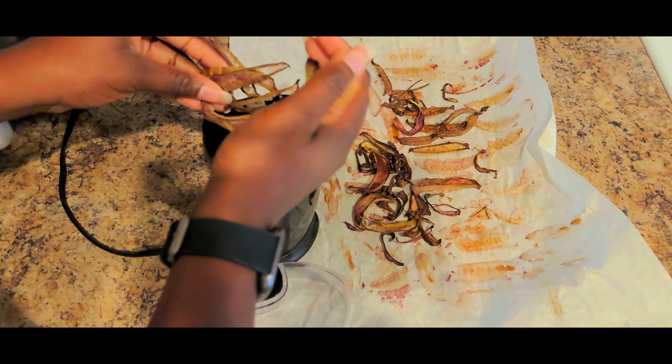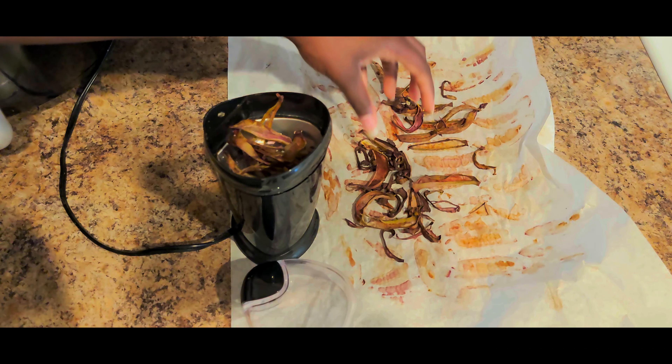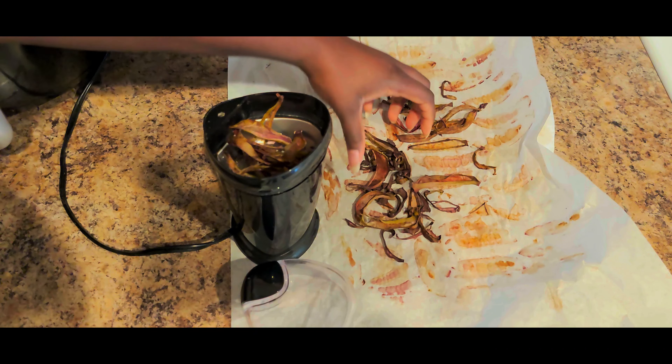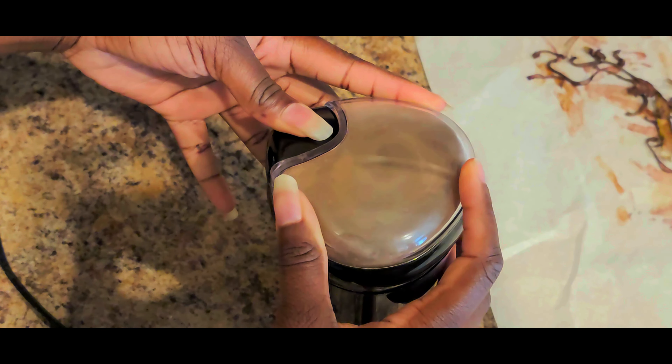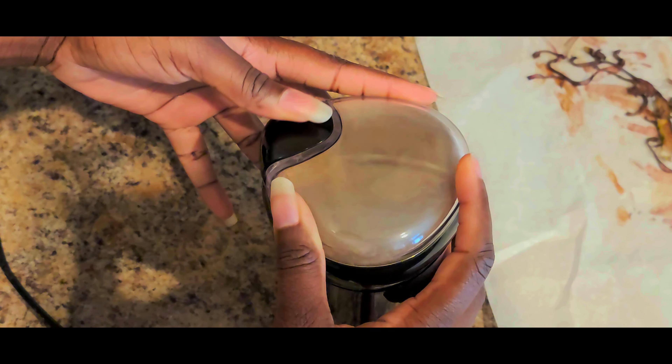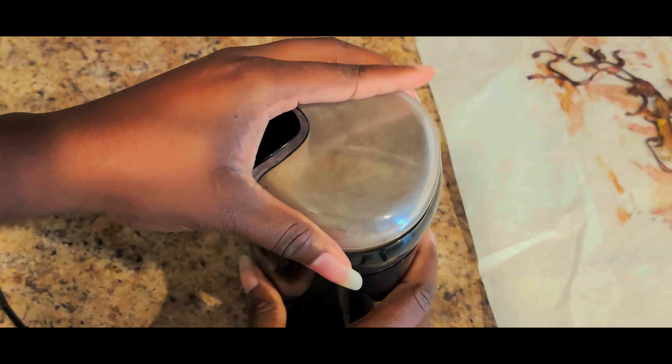As you can see here, I am now adding the dry aloe vera leaves into a coffee grinder. Now if you have more leaves than I do, you can put them in a blender or a food processor. I'm just using a coffee grinder because this actually makes a very small amount. Now you can see here that it is now pretty ground up — not all the way — so now I can go ahead and add the remainder of the leaves to the coffee grinder and get it as smooth as possible.